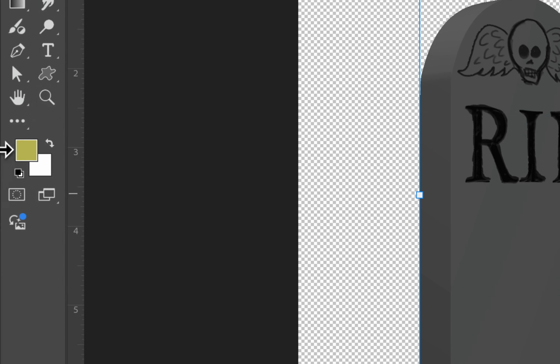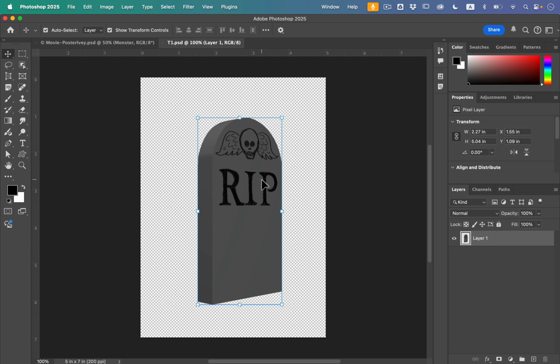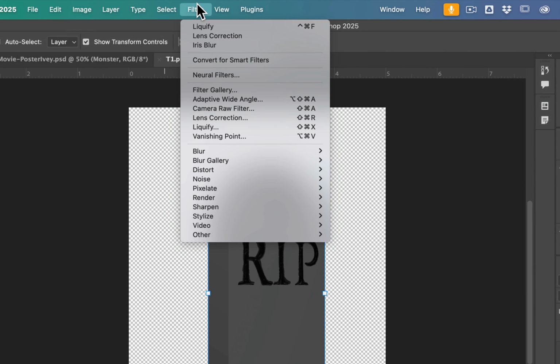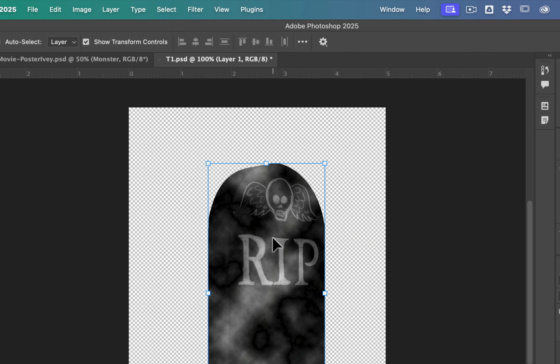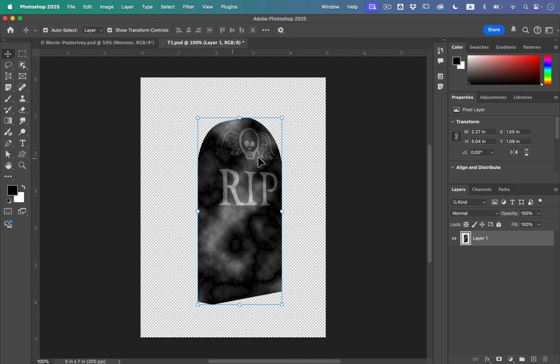If you go over to the bottom of your tool panel, you can press the D key, and this will automatically restore the default fill for both the foreground and the background color. Now this tombstone looks nice, but it's pretty plain. So let's apply a little texture filter on top of it. Going up to the filter drop-down menu, let's choose Render, and let's do Difference Clouds. Because we had black and white selected, you can see it's got black and white type clouds on top of it. Also, let's focus in on just one particular area.